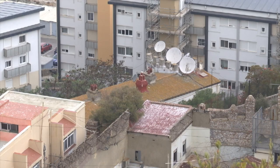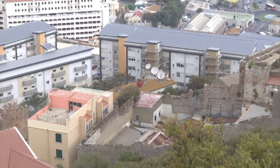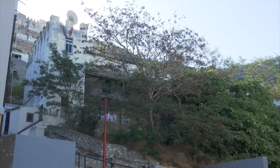We've issued a tender, as you know, for the sale and refurbishment of this plot. So now we have to wait to see what tenders come in, and when the tender board considers them, we'll see which one will offer us the most appropriate use, both in terms of location as well as for the end use.